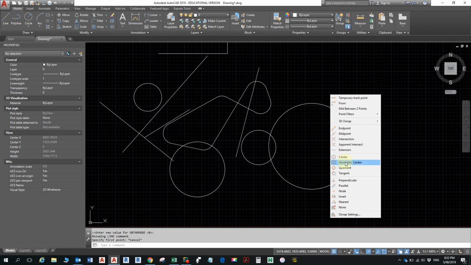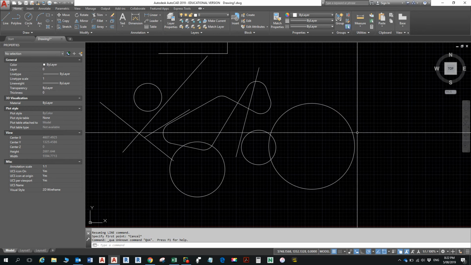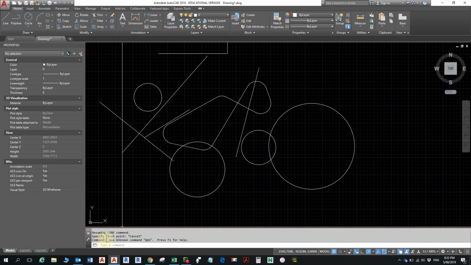So if I was to pick up the quadrant now, it doesn't do anything. See down the bottom of my command line here, it says unknown command, because they're not actually commands. They're actually subcommands. They're only alive within another command. When one is active, they work, like drawing a line, for example.